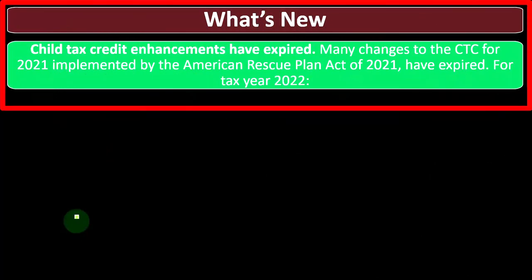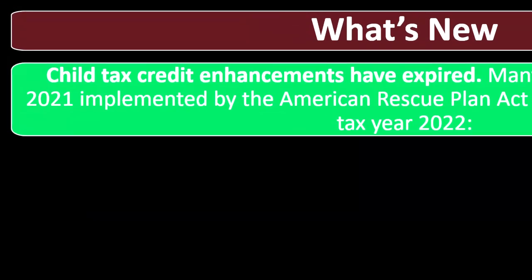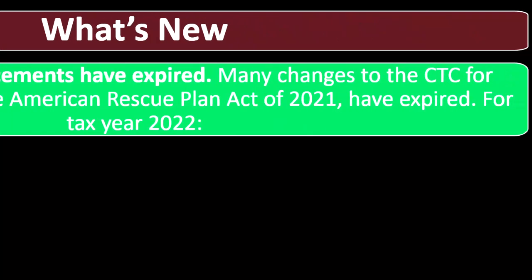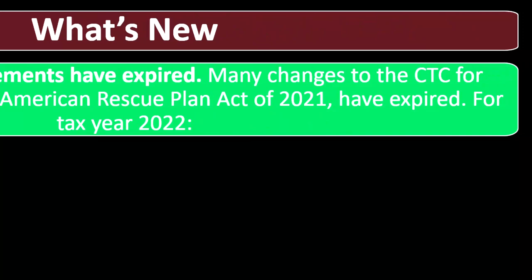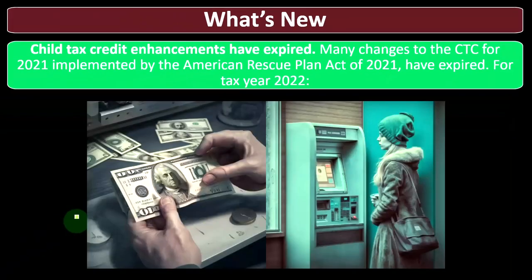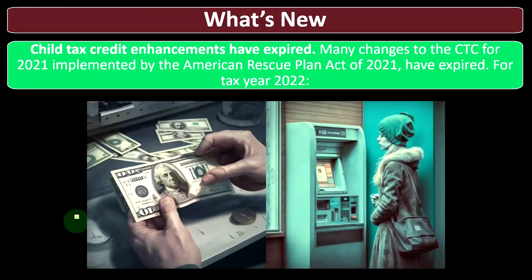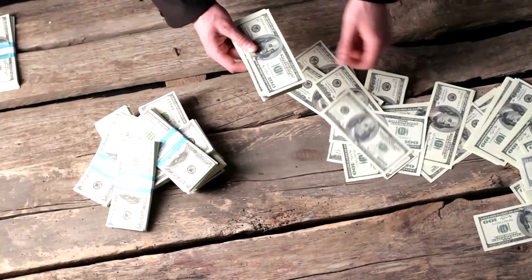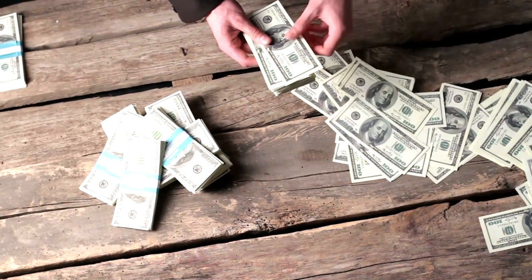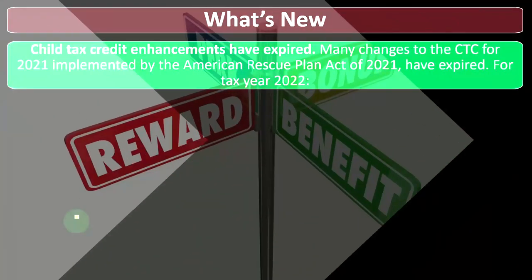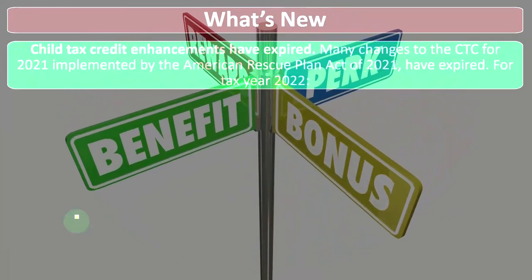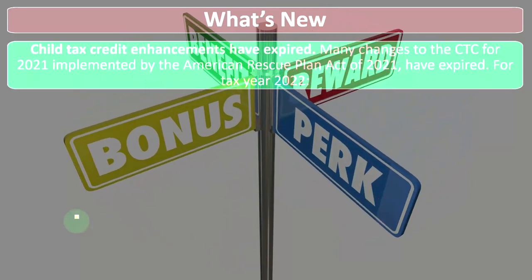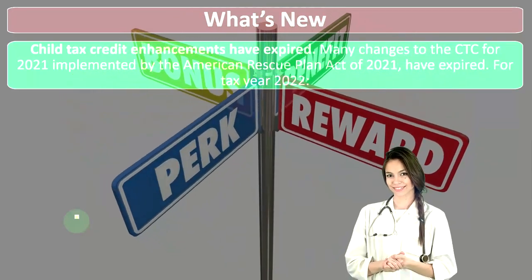What's new with this credit? During COVID, the government was attempting through the IRS to put money into the economy — we saw that with stimulus payments, and they also adjusted some refundable credits, including the child tax credit. There's been a lot of fluctuation. They're going to pull back at this point, because putting all that money out there causes inflation, which may be more detrimental to lower-income people in the long term than it was beneficial in the short term. They're reeling these things back to a more sustainable level.